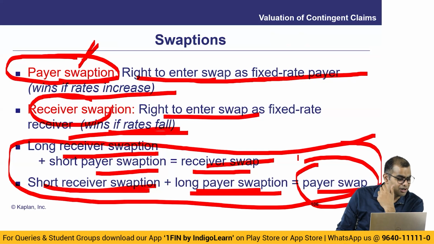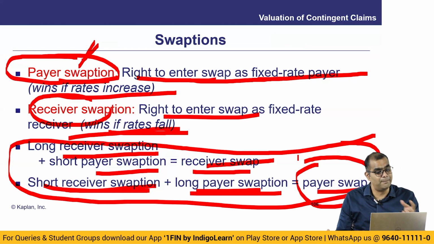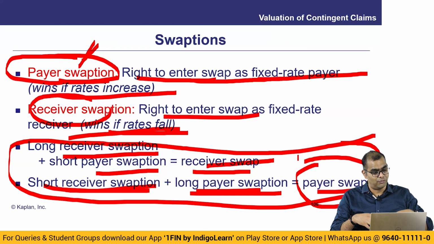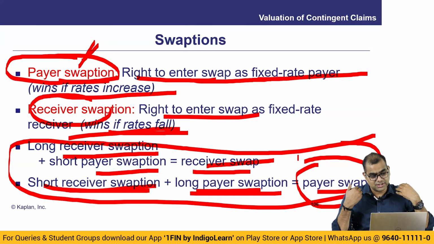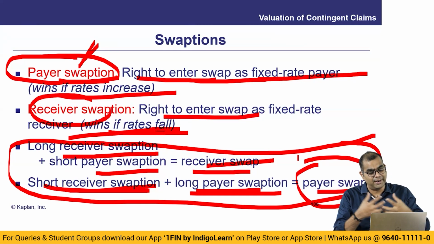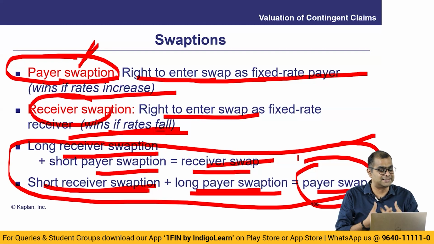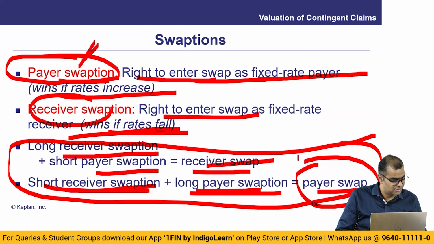What is a swap? Swap is also an obligation. No matter what the rate is, I have to exchange: I will pay fixed, receive floating, or receive fixed, pay floating, correct? Swap is that only, no? So you are combining two options, one long, one short. Options both have rights, but you have combined them so that the rights actually get cancelled and it becomes a fixed number. That is the gist of this. You prepare on this, go through this, we'll solve problems on this and go through the next one.